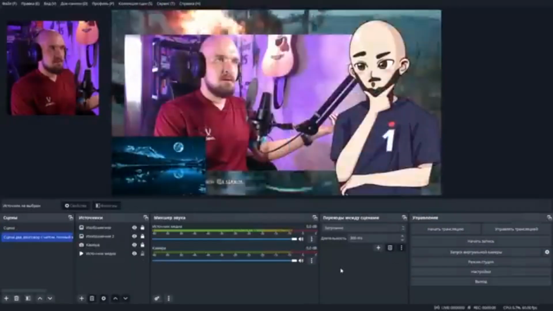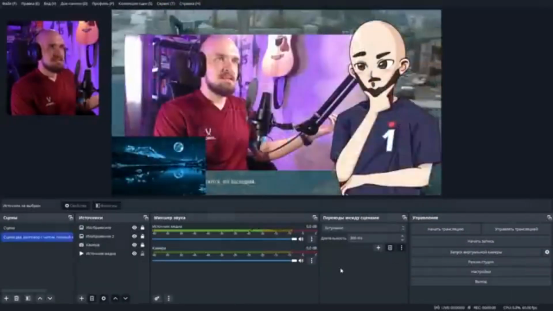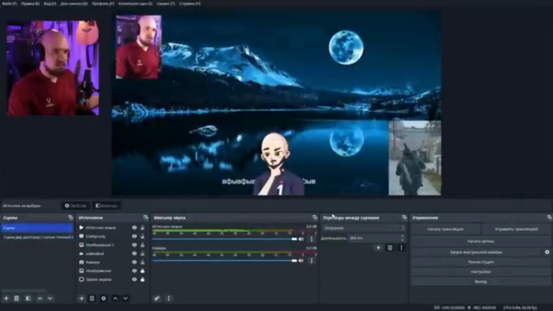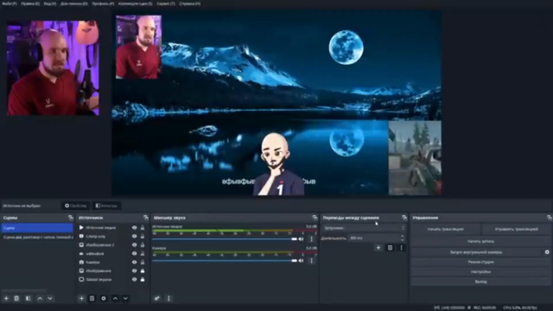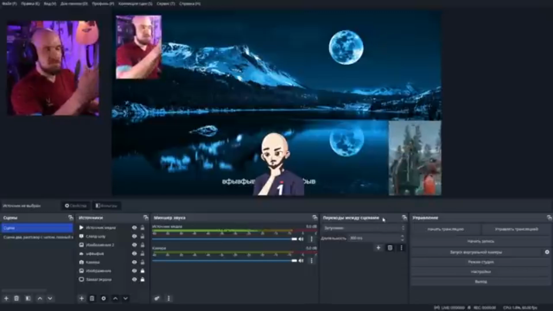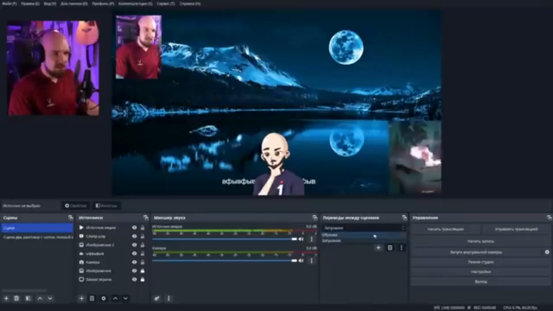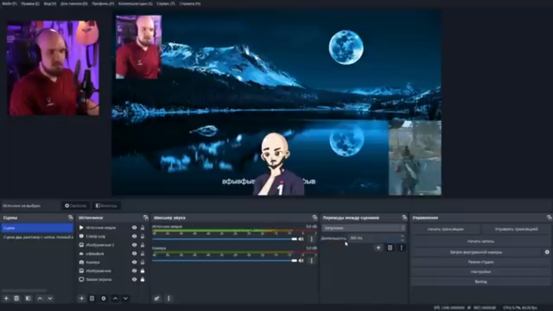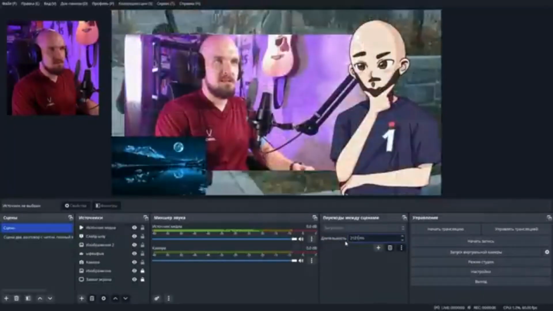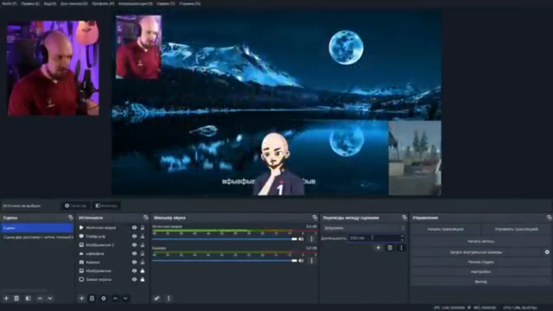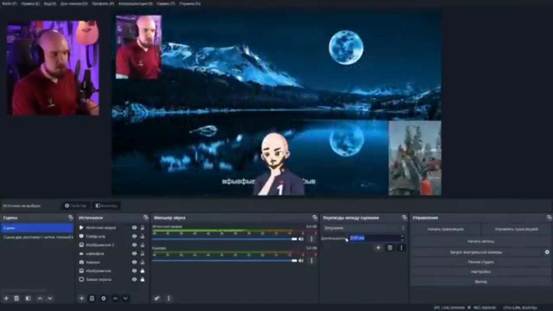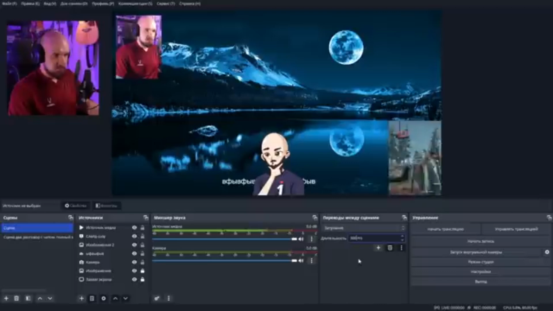That's it. And at the moment we have a standard fade of 300 milliseconds. Here are the transitions between scenes. Here you choose what kind of animation there will be when you go between these scenes. Standard is in principle quite enough. It will either fade out, smoothly transitioning everything, or push. And here I set the duration in milliseconds. I put more, and it all became a little long.